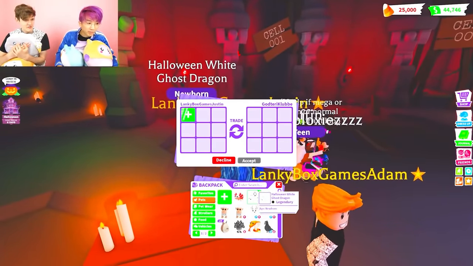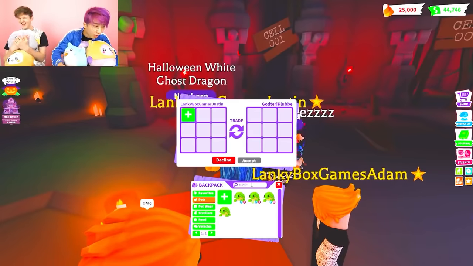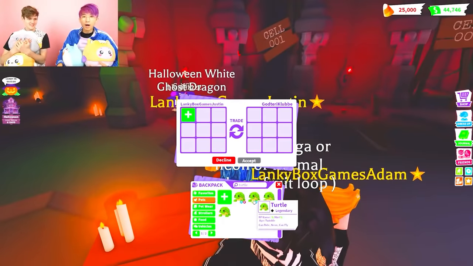Do you have a turtle? Do I give him this? Let's see if we have a turtle. Turtle. I like turtles. We have a neon turtle. Give it to him. Can we just give it away? Yep. Bro. Give it to him.